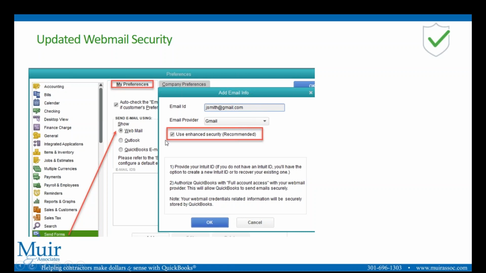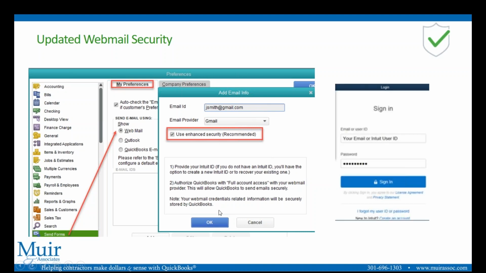But this is what you want to do, you want to say use enhanced security. That's what's being recommended. And then the next thing is you'll get a pop-up to provide your Intuit email or user ID, and then your password. And once you've authorized QuickBooks with full account access, then you'll be able to send your QuickBooks emails securely.